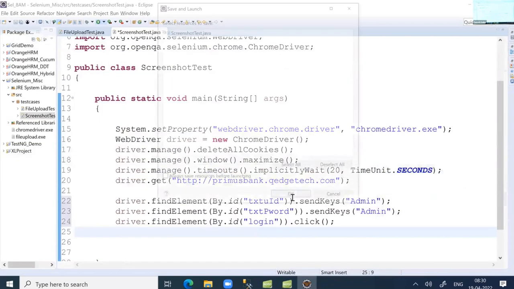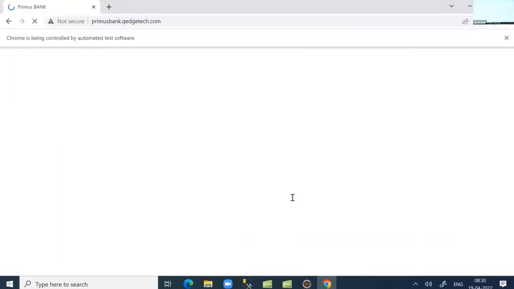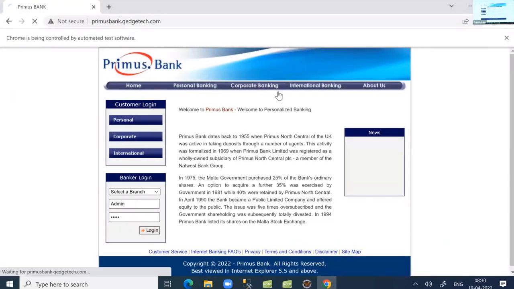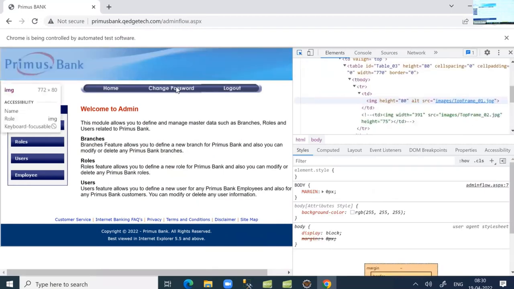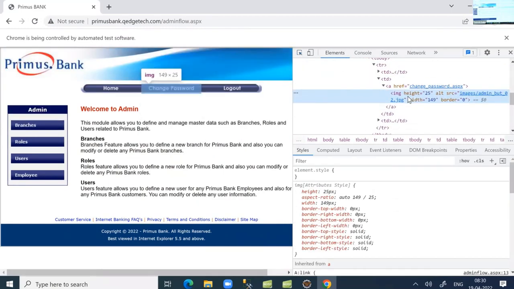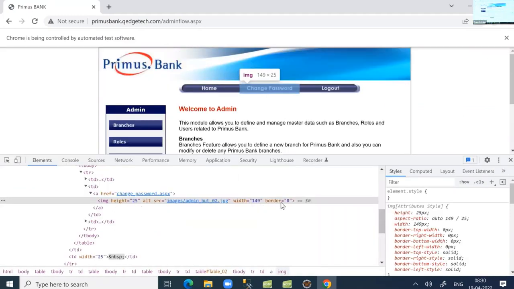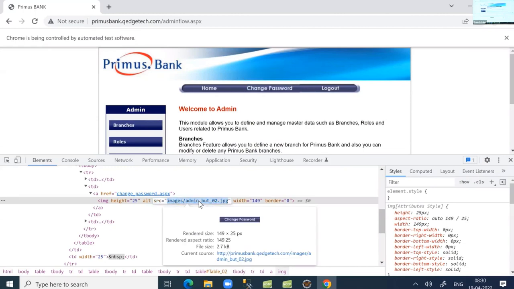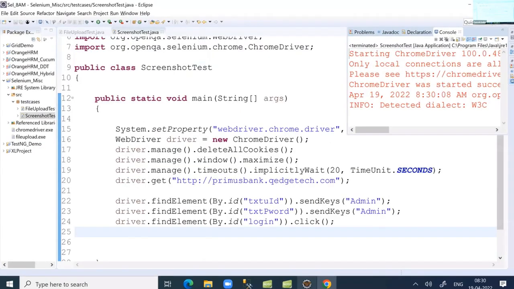I made code up to login as administrator in Primus Bank application. Then I want to click the change password element. I'll take this SRC property to click the change password image.